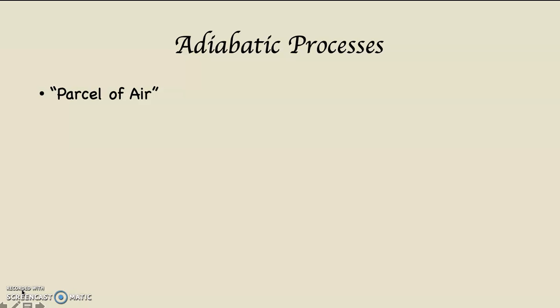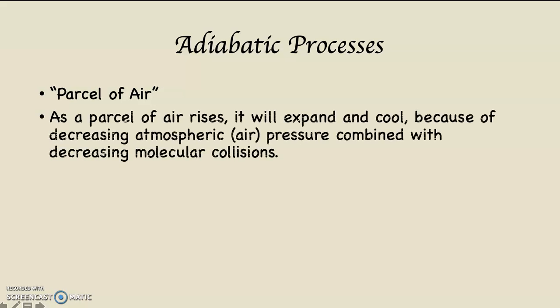Remember, the atmosphere is a fluid body, just like water is a fluid body. Neither of those things are a chair or a table. And within the greater atmosphere, it's possible for independent bubbles of air to move around. How big is a parcel of air? It could be as big as the college. It could be as big as half the United States. But just know that there are independent bubbles of air that will move around within the greater atmosphere. We call these things parcels of air.